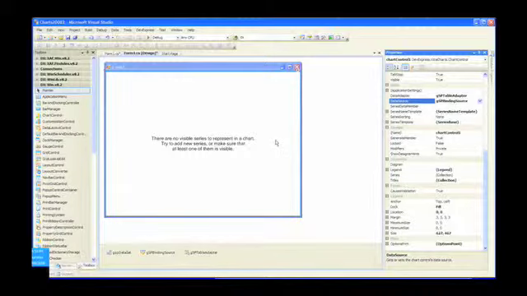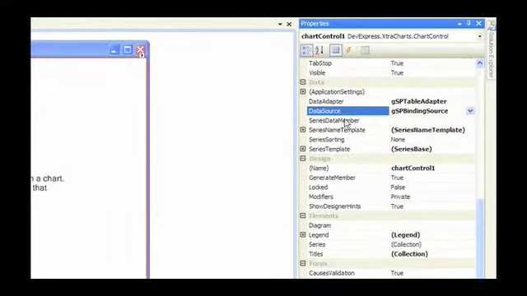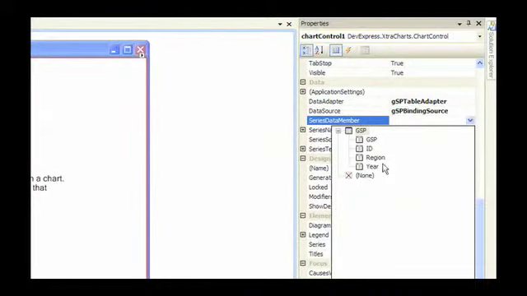Now the data in this table is essentially a three-dimensional set of data. One of the axes, in a way, is the year, another axis is a region of the United States, and another axis is the revenue for that region in that year, so amount of dollars, if you like. Because we're doing a 2D bar chart, essentially, what we're going to have is a bar chart with several bars per region, one for each year. Each of those different bar charts for a year is known as a series. So the first thing we want to do is to select the series data member for the bar chart, and it's going to be year.